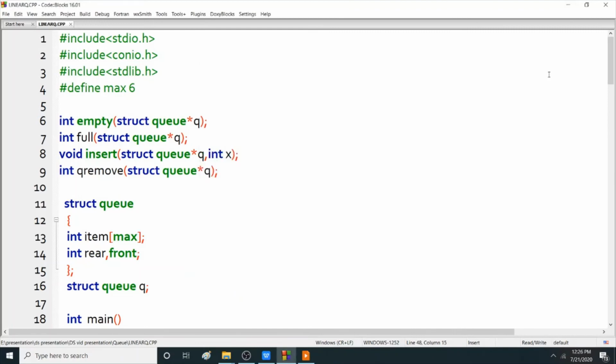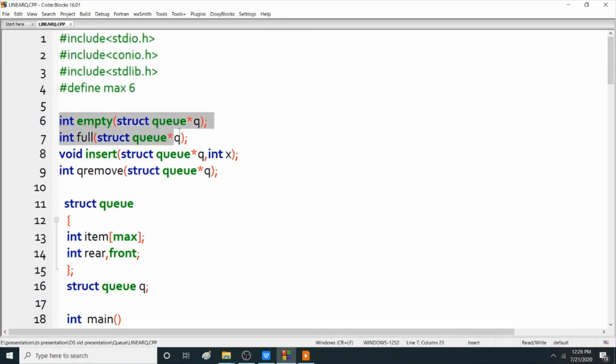Now your task is to execute this program on your own. See the code, pause this video, see the code, and execute this program. Now see the code. First, include header files and macro.